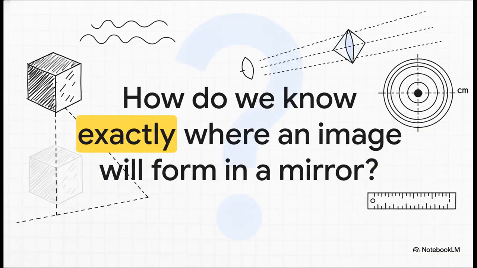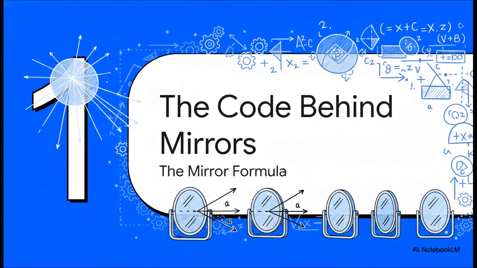I mean, it seems kind of complicated, right? You move an object, its reflection moves too. But is that all random, or is there a predictable pattern? Well, believe it or not, there is. And with one single, surprisingly simple formula, we can pinpoint its exact location, down to the centimeter. And the reason we can do that is because there is a fundamental mathematical code, you could say, that governs how all spherical mirrors work. Once you get this code, you can predict what any reflection is going to do.